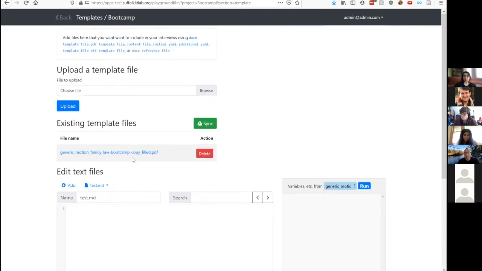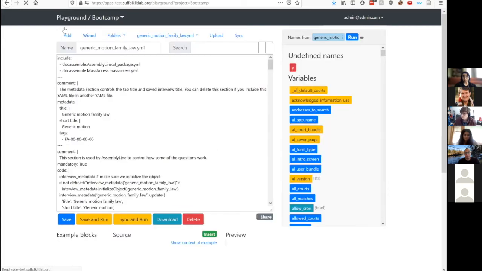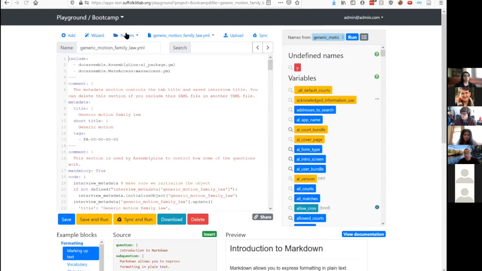And you can see if I wanted to fix something about my PDF, I can download a copy here. I can edit it in something like Document or Acrobat, whatever tool I needed to use. And then I could upload a new copy of that. And that's going to override the copy that gets used by my interview. I don't have to run it through the Weaver again if I make a change to the PDF, or docx if you're working on a docx. I don't have to change anything, do anything from scratch. I can just upload the revised version right here.